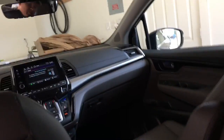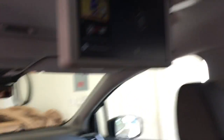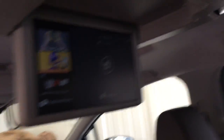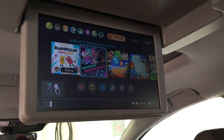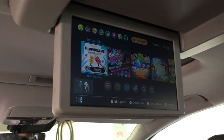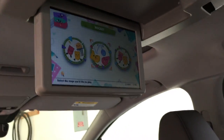Alright, so here the boys are going to play a game on the Switch in the Odyssey. You've just got to power it up — it looks like it's reading it now. What you'll see in the middle console is that the HDMI app will go blue. That tells you that back here, you've got your screen showing the different Switch applications. We're going to try and play Snipperclips — kind of a fun game if you've played it before. Go ahead boys, let's see you play.